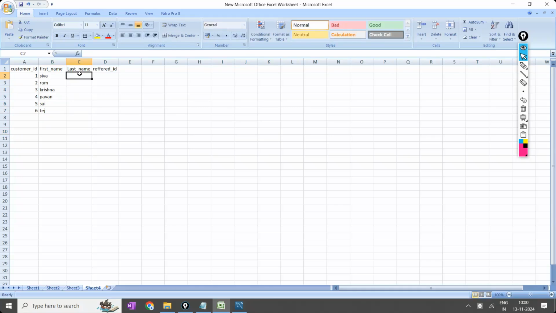For the last names, I'm going to take Kumar, then Krishna, Pavan, Sai Prasad, and something like Pavan Sai and Tej Kumar. Okay, I have given it like this.